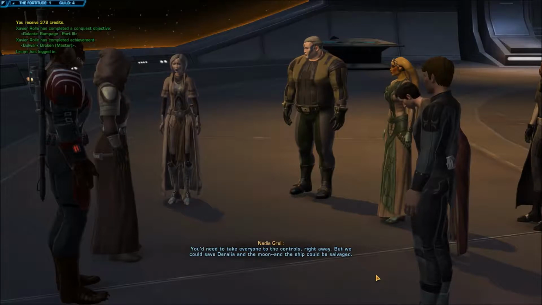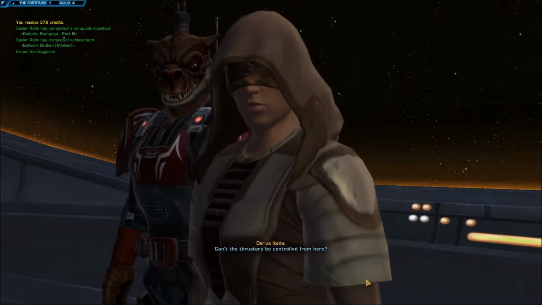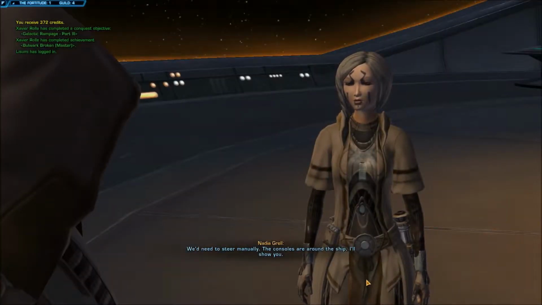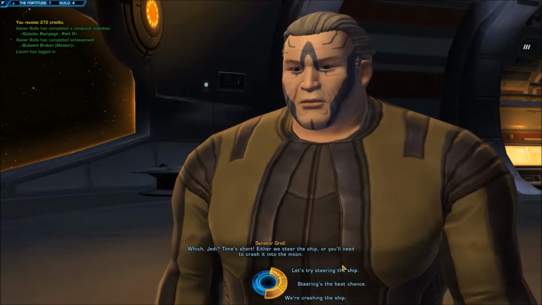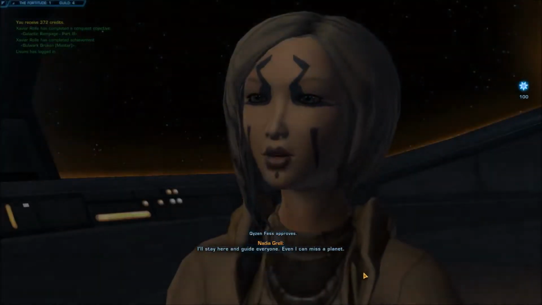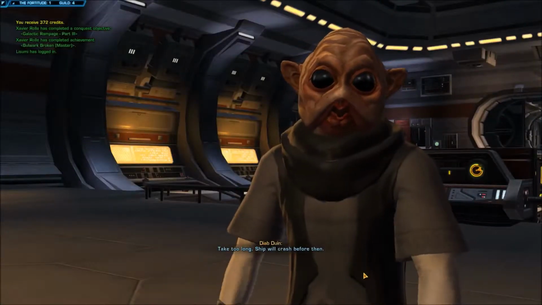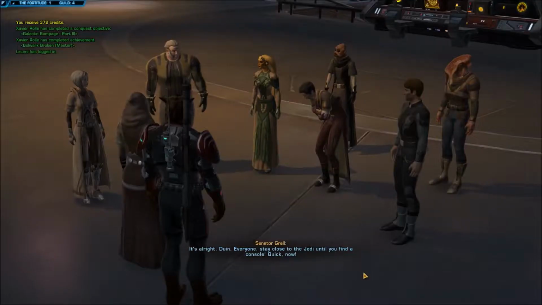You need to take everyone to the controls right away. But we could save Duralia and the moon, and the ship could be salvaged. Can't the thrusters be controlled from here? We need to steer manually. The consoles are around the ship. I'll show you. Which Jedi? Time's short. Either we steer the ship, or you'll need to crash it into the moon. We'll each man one of the thrusters and get the Fortitude to safety. I'll stay here and guide everyone. Even I can miss a planet. It's all right, Dawn. Everyone, stay close to the Jedi until you find a console. Quick now.